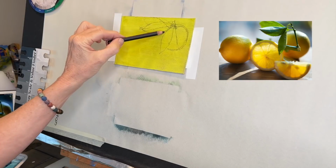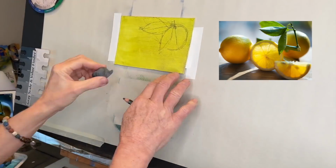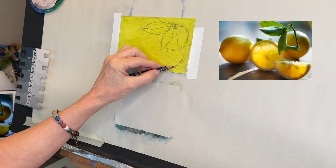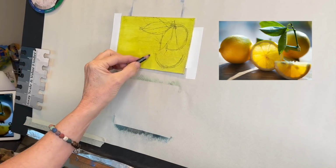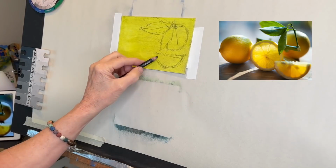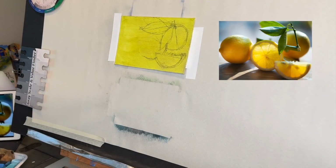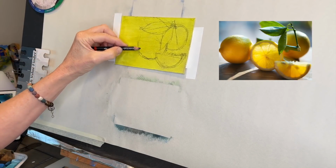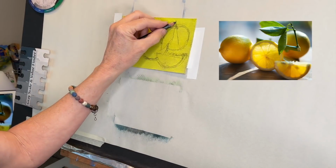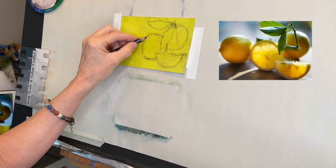And as I sketch here, I want to talk a little bit more about the topic of this video, which is capturing light. And one of the reasons that I chose this particular board of the homemade boards I had made, I made various different colors. I'll look at my reference image. Usually the way it works with me, I just want to get some inspiration. And often I don't really have a theme or a subject matter in mind unless I'm doing a particular tutorial on it. And often an image will inspire me, which was the case when I saw these lemons. I thought, wow, capturing that light, what a focal point, right? And I let the reference image kind of guide the process, even with picking out my surface and my pastels.